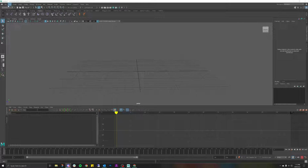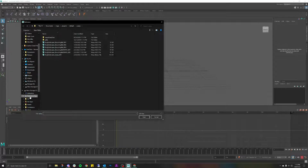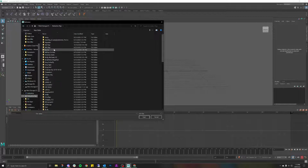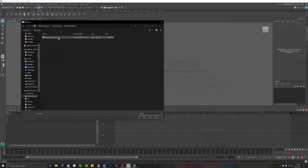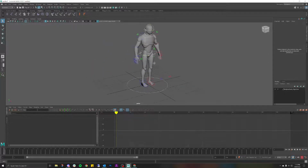So first thing we're gonna do is create a reference for my rig. My references are in my work storage. So let's go ahead and pick a rig. I personally love using the Body Mechanics rig version 2. This is really, really helpful for ironing out body mechanics. It's a much more stable rig in my experience.